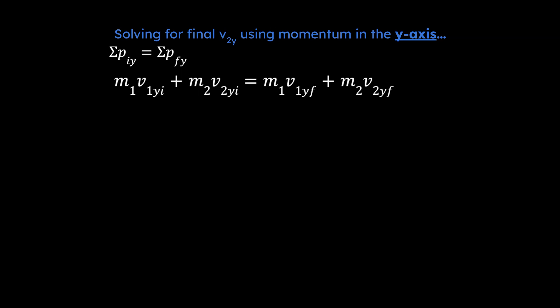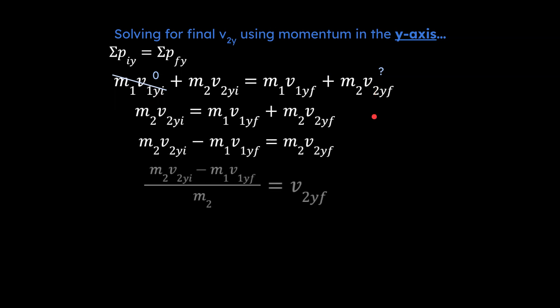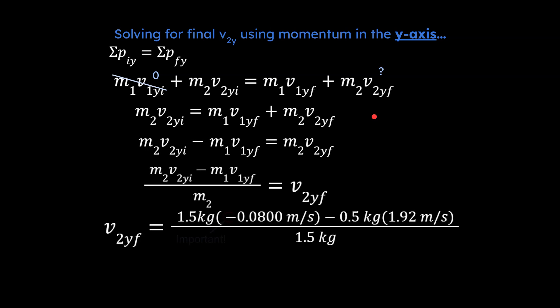So we're going to go ahead and continue with that. This is also a two-to-two scenario. So we've got two terms initially, two terms finally. We go ahead, this is going to be isolated over here, we get rid of our v initial in the y and we solve for our unknown again. So I go ahead and show the work for that, and we plug in our numbers remembering to make this negative. Any of the velocities that need to be made negative have to be made negative or else we'll get the problem wrong, and we get this value.